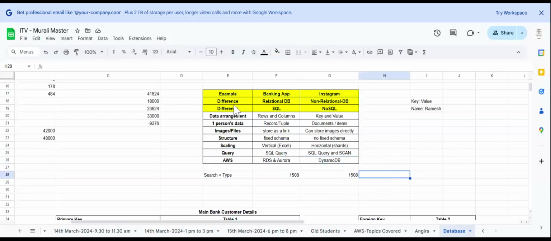The main example I would give you to remember SQL and NoSQL is your normal banking app. If you log in, you send money, transfer, receive it, pay your credit card, debit card, whatever bill it is. Will your banking app be faster, or is your Instagram faster?